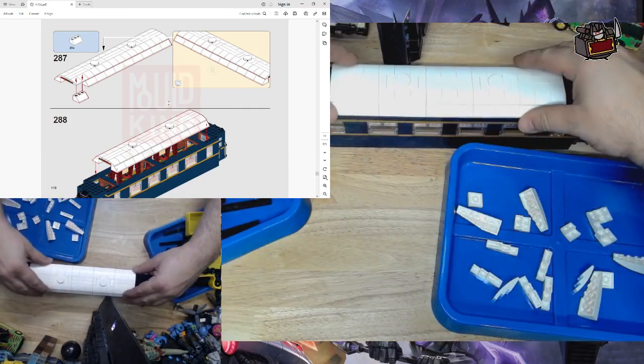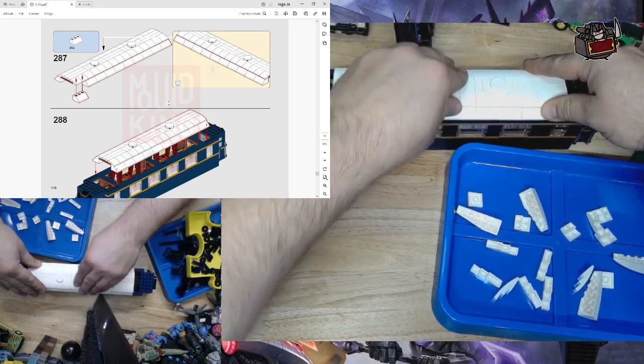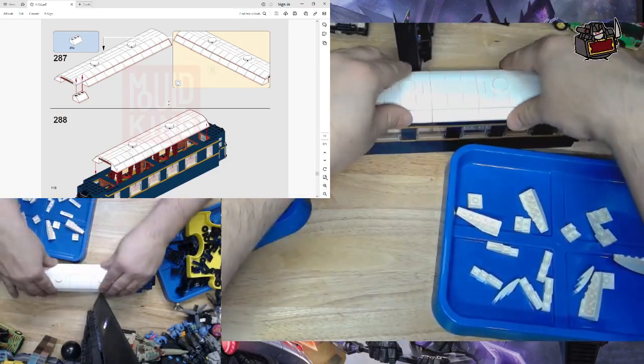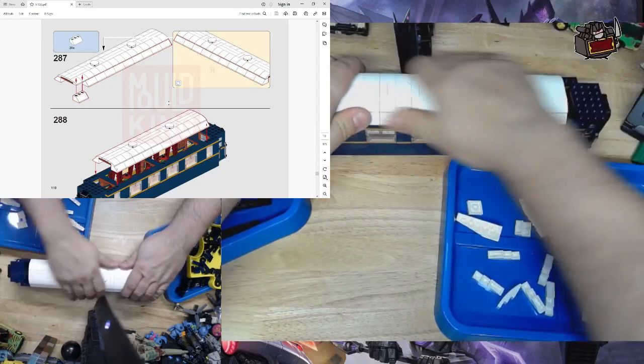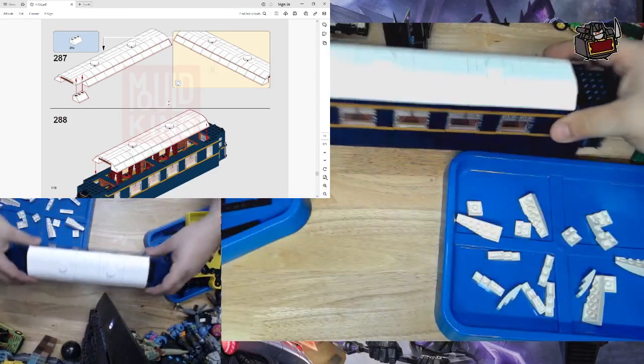So this goes on top here, and it should be pinned. Oops, that in 3 spots. Well, 6 if you count both sides of this. But there we go. Looks actually kind of nice. This is actually a very nice train car look.